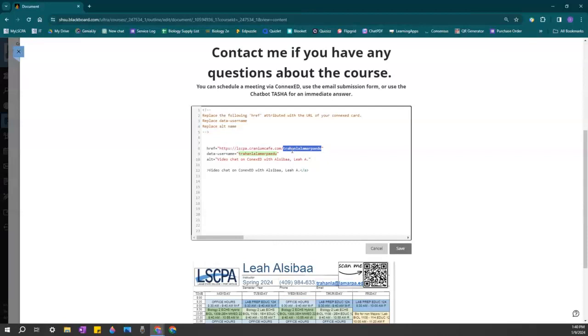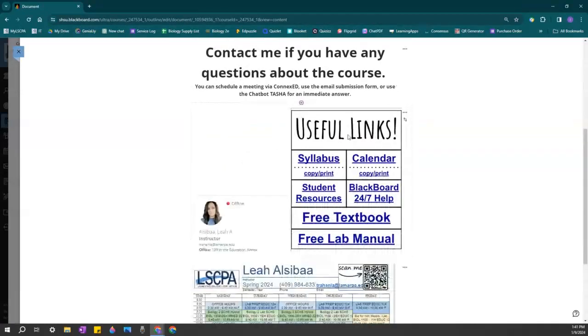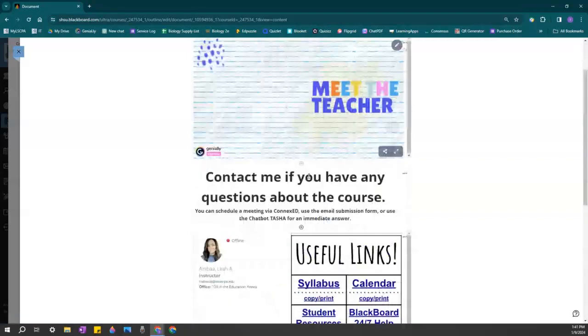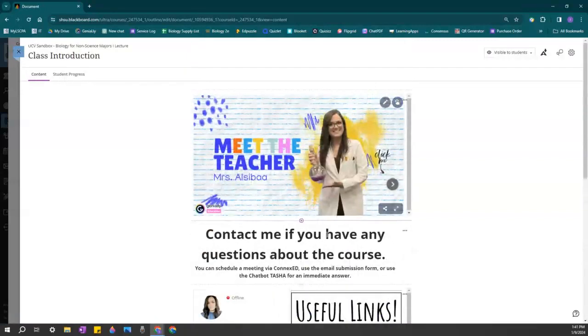So if you want to change this just to your name, right there, this should update all of your ConnectEd information. But I also like to change the name here so that the student will get a personalized message with your name reference to it. You will need to change this in every single lesson, which happens 3 times.